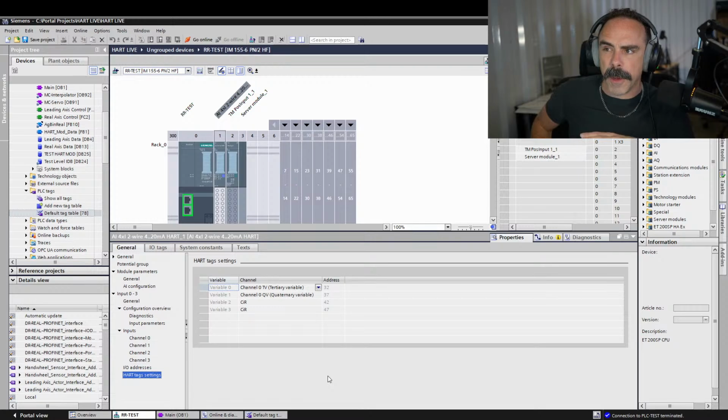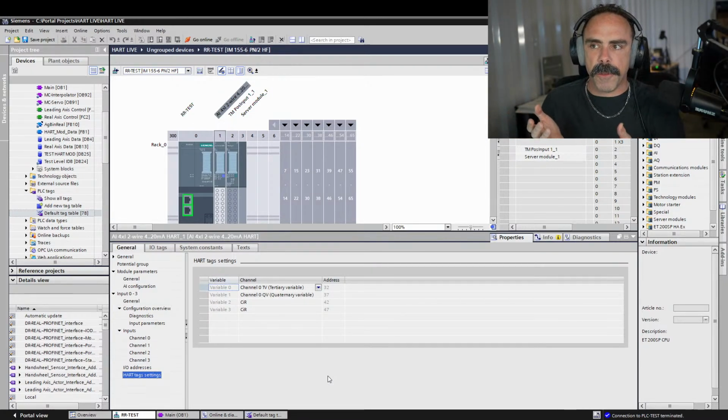So you have all of those, but the primary and secondary variables by default are set up. They're the linear percent, and then maybe like the distance or something, and I didn't really find those interesting.